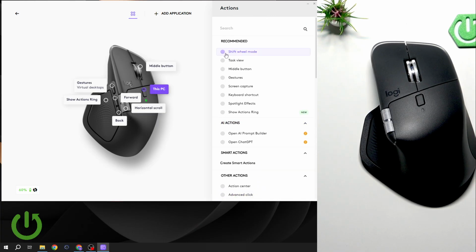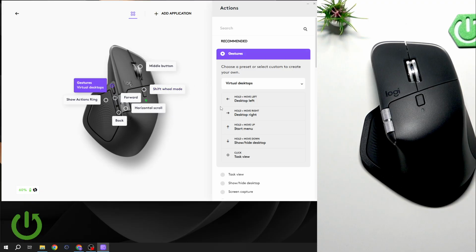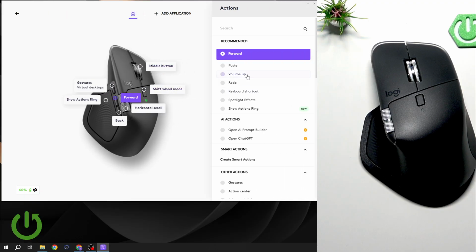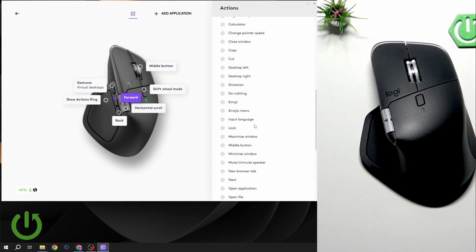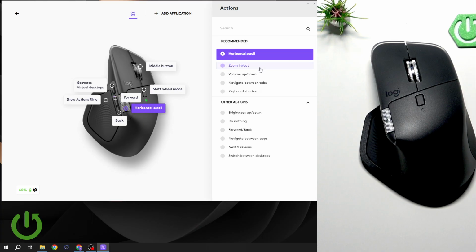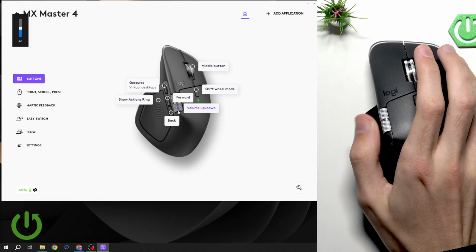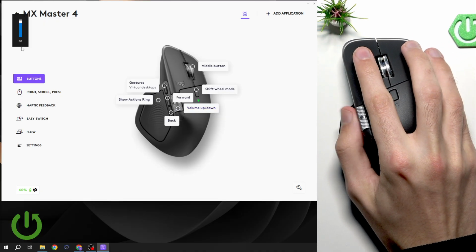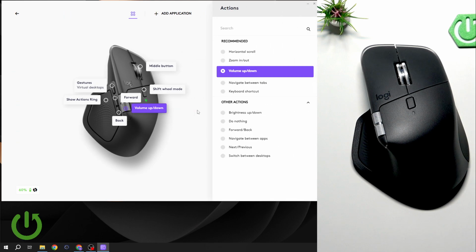Now I will go back to the shift wheel mode because this is what it is set to by default, but please note that you can actually set it as almost everything. So the forward here is also, we can set everything we just saw to the forward button. The same thing can happen, not in horizontal scroll, because horizontal scroll is a little bit different, but in here we can go, for example, to the volume up and down, so we can set it up. And you will notice that whenever I change the horizontal scroll, we can actually see the volume increasing or decreasing. And once again, I think that's just really, really cool.